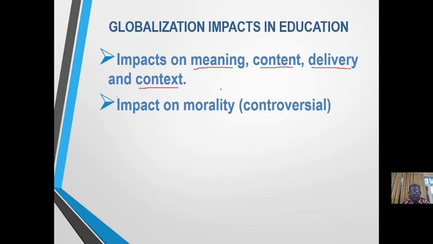How should our students conduct themselves in the teaching and learning process? Can they exercise freedom because of globalization, or do we have to at least give them a kind of guidance so that they can maintain the morality of the society where they come from? This is another area we have to debate, and there is a lot of controversy. And I expect you, class, to have a debate on this particular area.